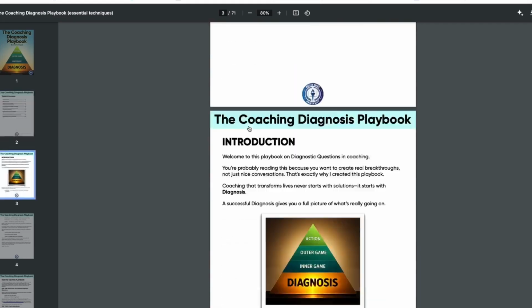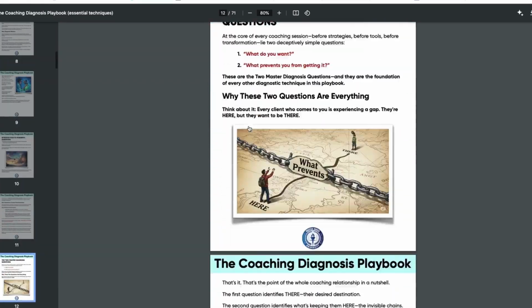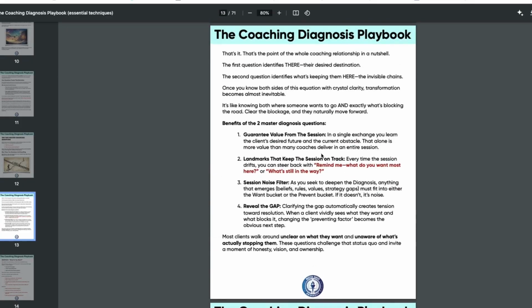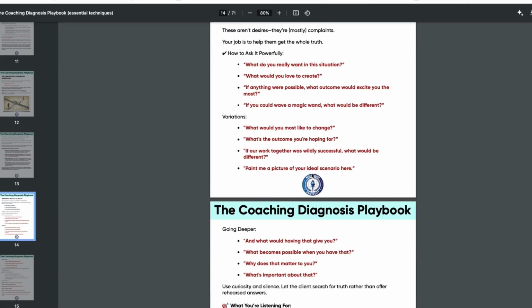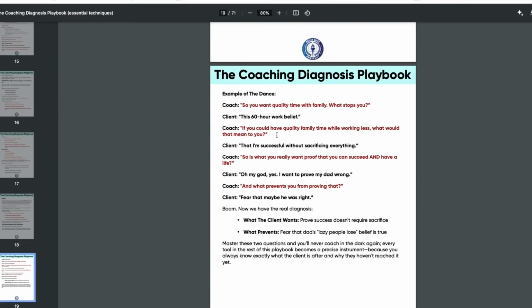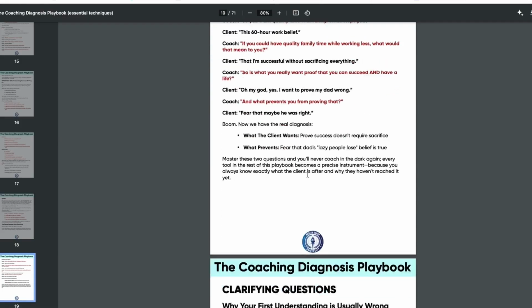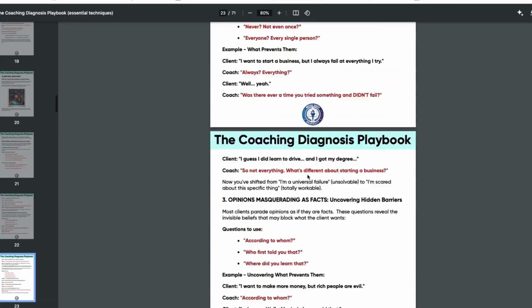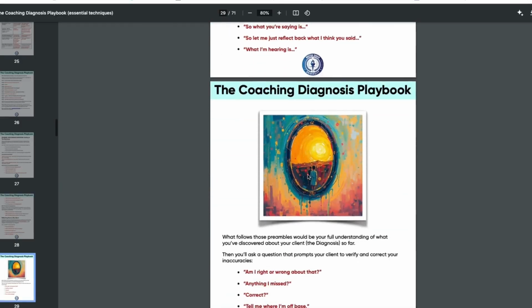This is what the playbook looks like. It's full color. Everything that is like the scripting for questions, the things that you would say, it's all in red. So anytime there is a menu of questions that you want to leverage, they're going to be in red, right? Within the outline. Also, even in the examples, like here's an example, you'll see anything that the coach said is going to be in red. It draws the eye very naturally to what you'd be saying. There's not too much diagramming here because this is a very, very simple linear process.